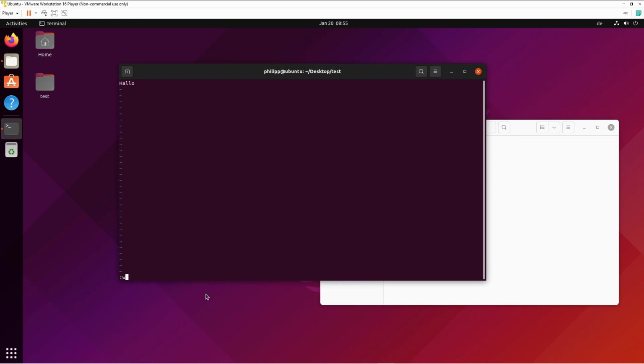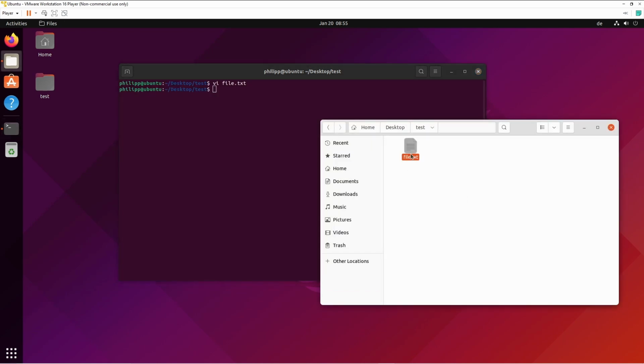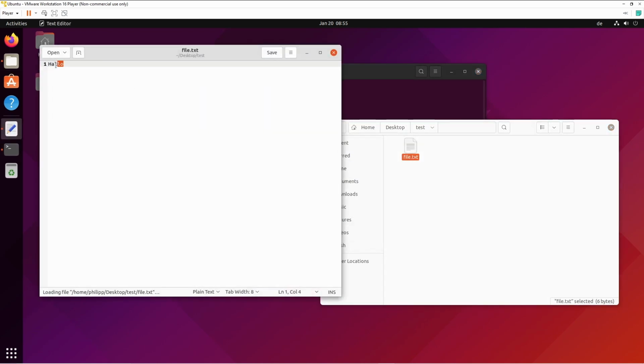We use the W for write, so we save our file or what we wrote, and we use the Q to quit. So double dot WQ, and we are done. Now if we have a look at our file here, then you can see there is hello.